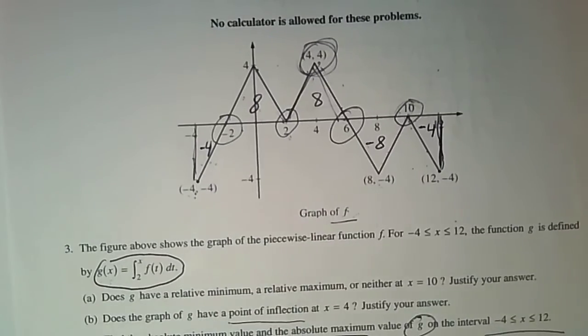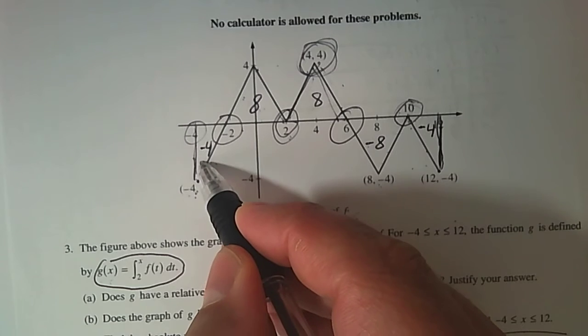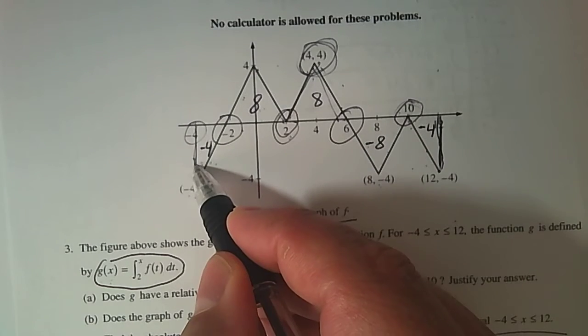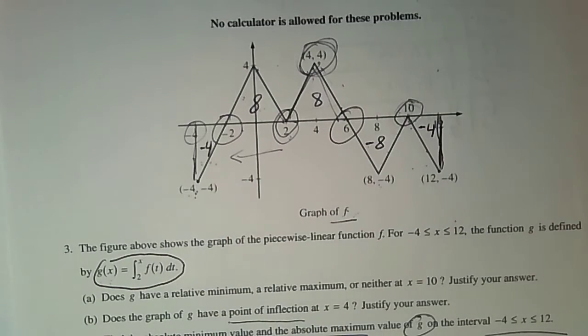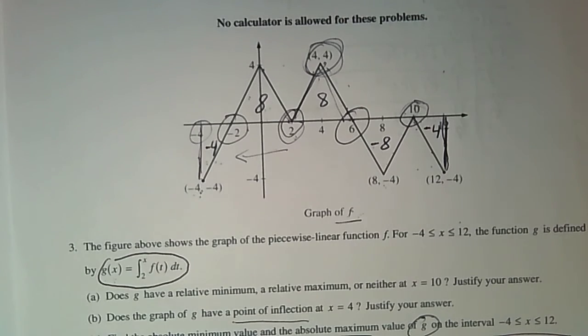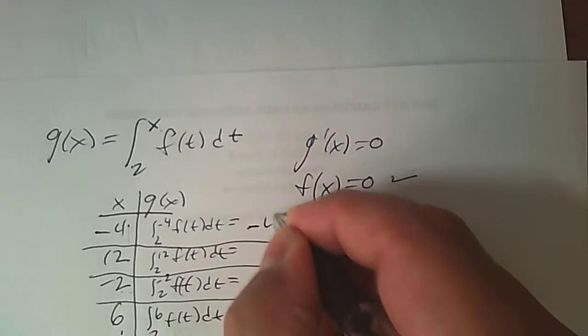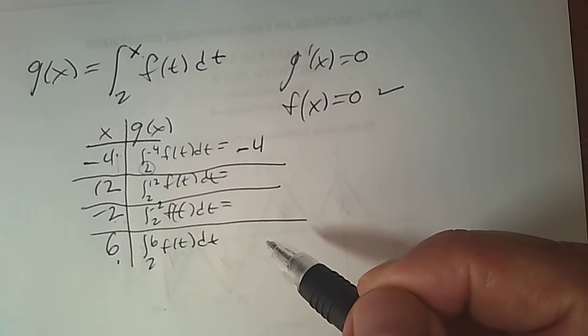So the first one I'm looking at is 2 to -4. Do you see 2 to -4? That would be 8 and -4. So 8 and -4 together would make +4. But I'm going in a backwards direction. In other words, my greater number is on the bottom bound and my lesser number's on the top. So instead of writing down positive 4, because the bounds are flipped, I write down the opposite sign number. So this one's actually going to be negative 4. And that's only because my greater bound is on the bottom. Whatever answer I get, I change the sign.